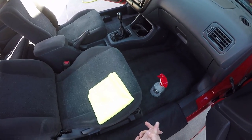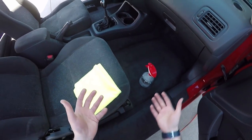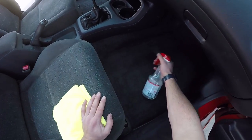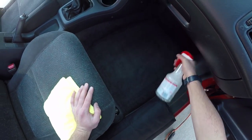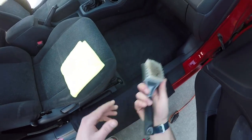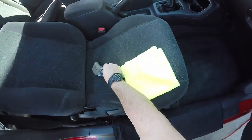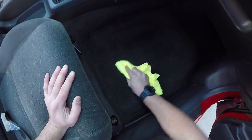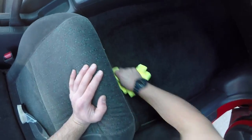All right, so with the interior vacuumed, now it's time to actually clean the carpets and the seat with an actual cleaner and a brush. Just to show you what I would normally do here is I would take my interior cleaner, pre-spray the carpet, get all that on there, and then taking our upholstery brush that we had before, this guy right here, is when I would start to agitate. Now what you can do to kind of reduce the amount of wetness that you're putting into the carpet or the seats, you can take a towel and follow up and scrub and try to remove some of that moisture out of there.